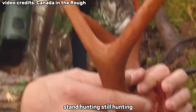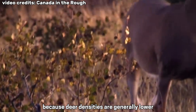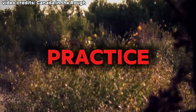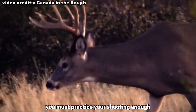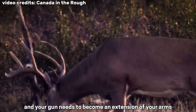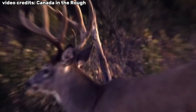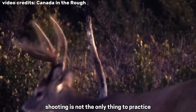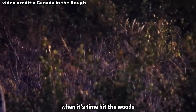Stand hunting, still hunting, and tracking are all effective methods of hunting in the Big Woods. Because deer densities are generally lower in the Big Woods, a hunter must employ the principles I call the three Ps: practice, patience, and persistence. Big Woods hunters know the success rate is low, so making the most of an opportunity is critical. The opportunity for a shot may come and go in seconds — you must practice your shooting enough that it becomes second nature, and your gun needs to become an extension of your arms. Find a gun and action that fits you and practice with it. I've seen too many bucks get away from clients because they were fumbling with their safety or their scope didn't fit them right. Shooting is not the only thing to practice — there are plenty of things you can practice outside of the season so you'll be on top of your game when it's time to hit the woods.